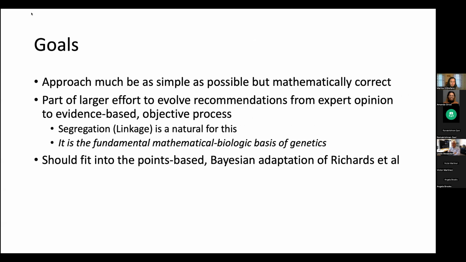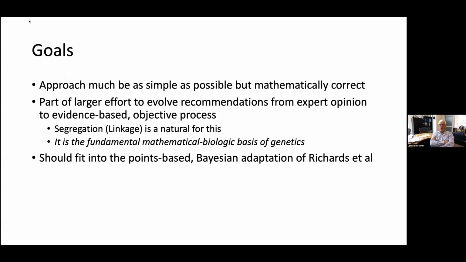All right. You made it. Okay, so the approach was supposed to be as simple as possible, but mathematically correct. We were really insistent on that, and that was part of the hard part of this. And this is overall part of a larger effort across ClinGen to evolve the Richards et al. recommendations from its prior foundation of expert opinion to evidence-based objective data and processes.